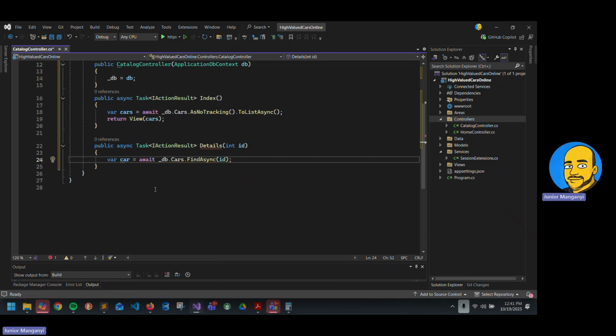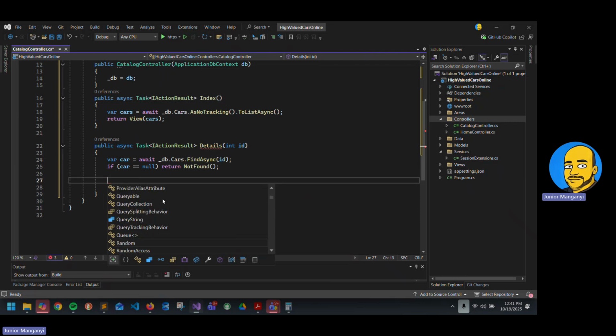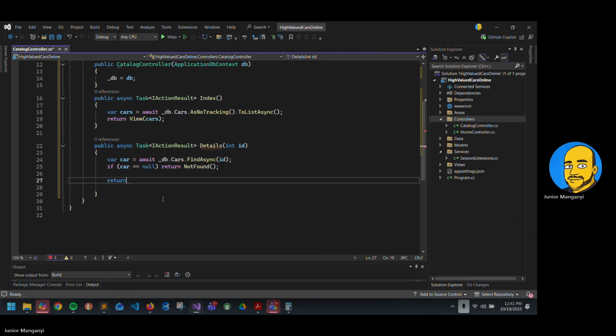Then always make sure that you have validation. If you don't find it, just give an error. Just leave it like that, but we can keep this neat. Then I can just put this in one line. So that should be fine. Then I'll just return the view, and that will be the car. Then you save.